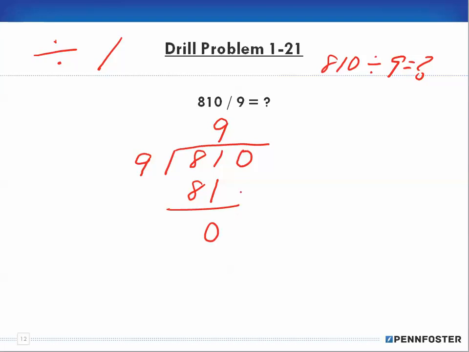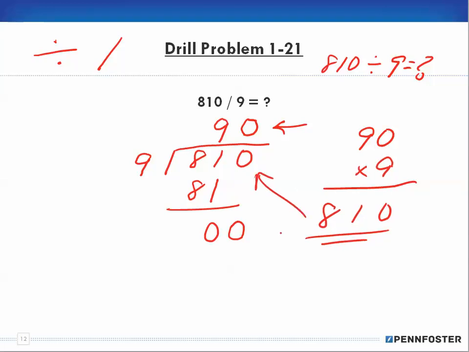Now we bring down our next digit, which would be the 0. Obviously 9 into 0 goes 0 times, so we put the 0 up there. Our answer is 90. We can proof that out by checking our work. We can take the 90 that we arrived at and multiply it by the 9. Remember, multiplication and division go together. 9 times 0 is 0, 9 times 9 is 81, and we end up with the same number.